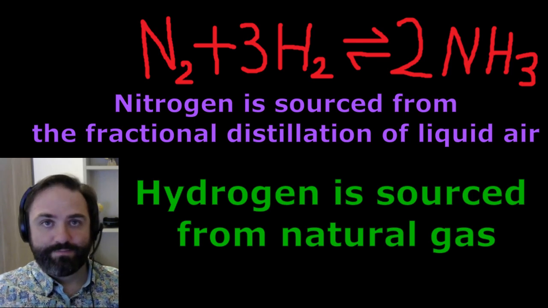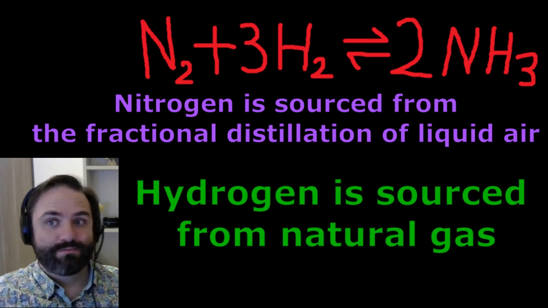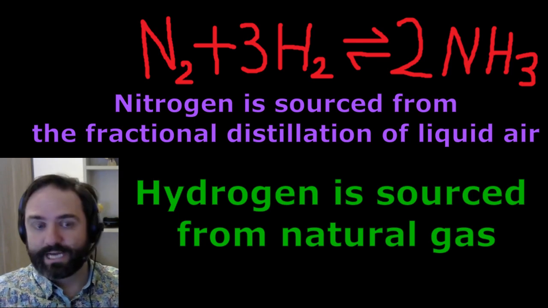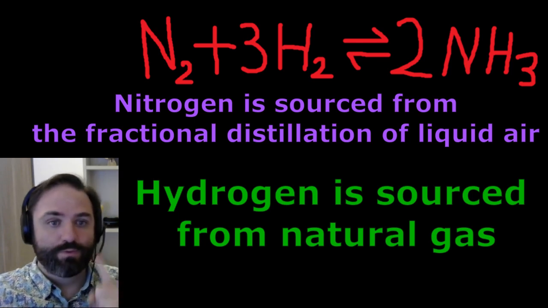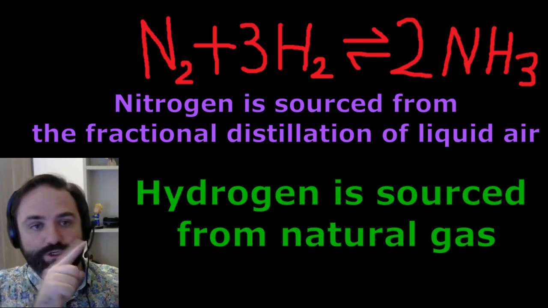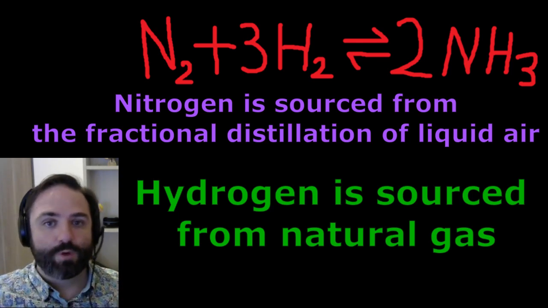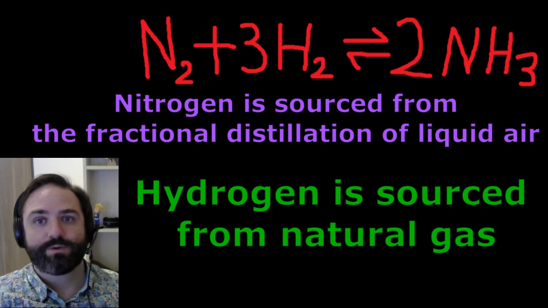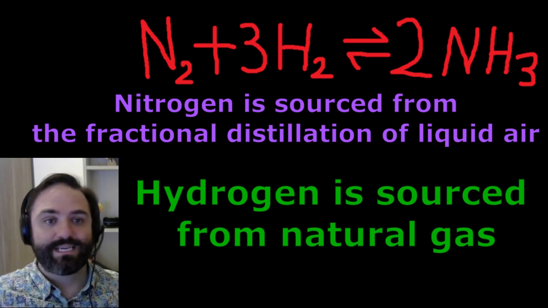They won't react together very much, so you have to think about it as a reversible reaction. You want to move the position of equilibrium further to the right. We want to make more ammonia, as much ammonia as possible. That is called increasing the yield. Increasing the yield makes more ammonia.